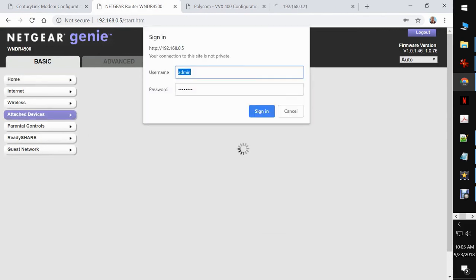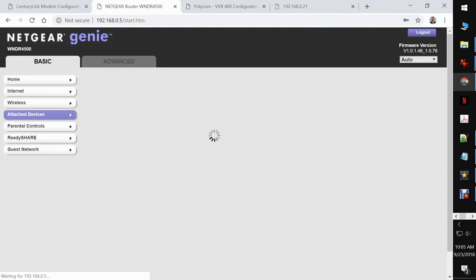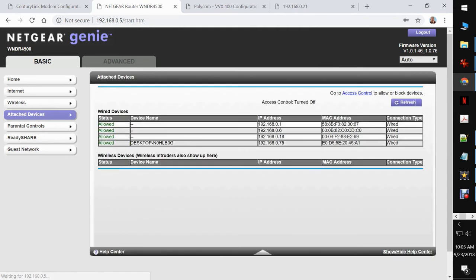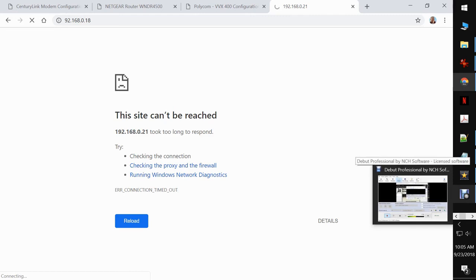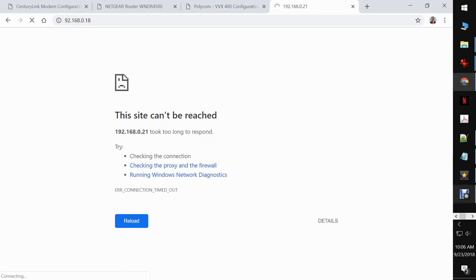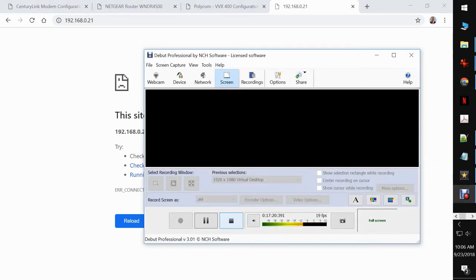I'm going to go to Attach Devices, log back in. Now I see a new device attached here with .0.18. Let's do a little exploration here and see if that is the Grandstream device that I broke by setting its IP address dynamically. It is not. So, for the sake of brevity, I'm going to pause the video here. I'm going to take a look at some settings, see if I can manually reach out to the other device, and then from there we'll continue.